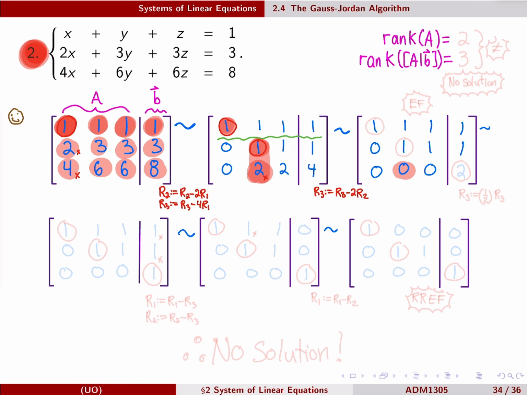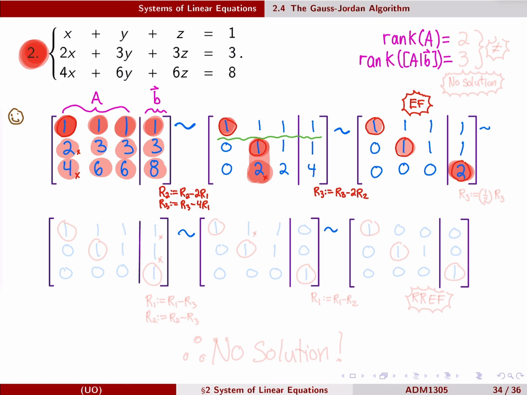So very efficient with my elimination here. And then 4 minus 2 times 1 will give me a nice 2. Oh, that's interesting because I have my leading coefficient in the first column for my first row. The leading coefficient in the second row is in the second column, but the leading coefficient of the last row is in the augmented part. So that matrix is in echelon form. So we can actually talk about the type of solution that we have.